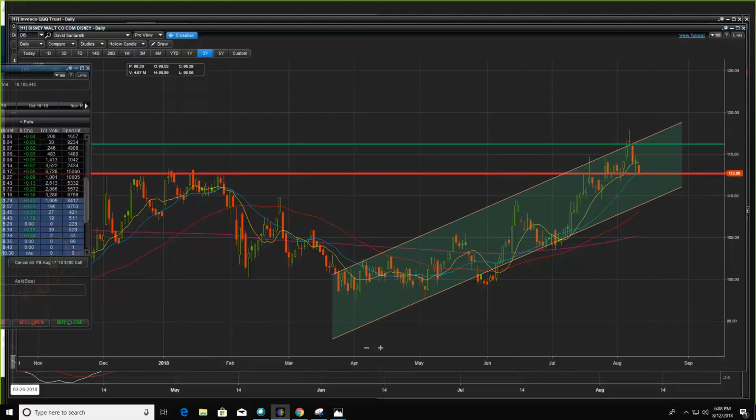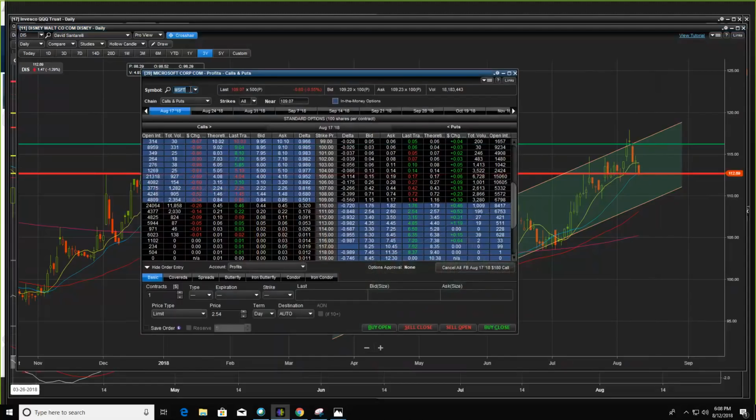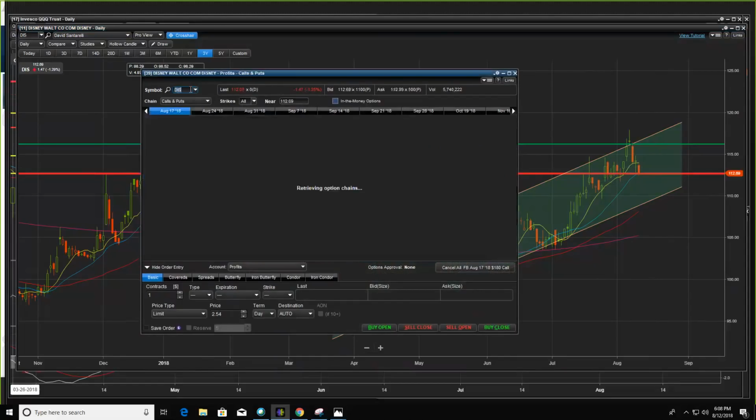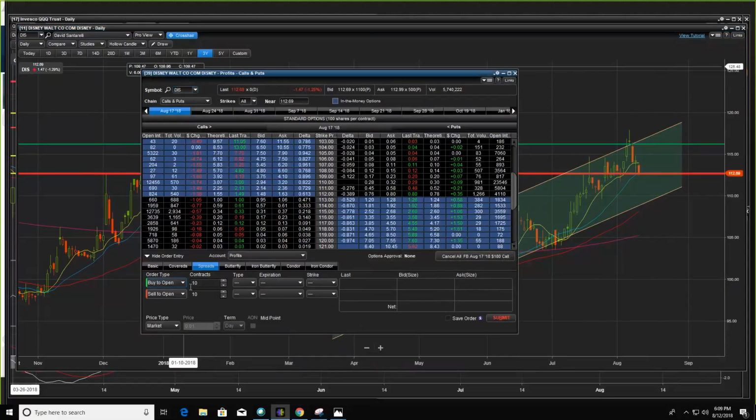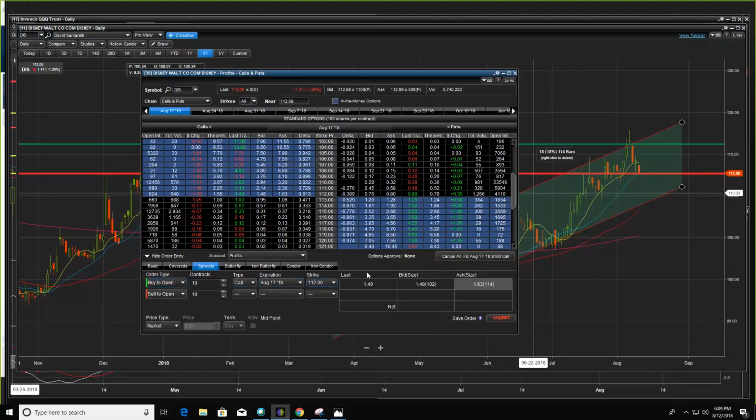Let me go over spreads with you guys quick so you're not confused about what happens here. So let's do an example on Disney here, since we already have this pulled up. So basically a spread is very simple. You're buying a stock at a certain price. In this case, let's use the 112 strike as an example. Okay, so it's just like a regular call option. You're buying the 112 strike call, and then you're selling someone the right to your shares at a higher price. So you're buying to open your call, and then you're selling to open a call for the same expiration date, and that's going to be higher if it's a call spread, lower if it's a put spread.